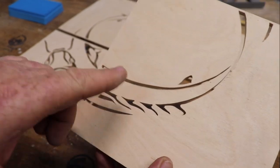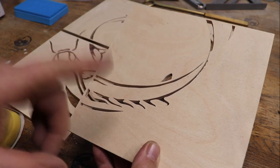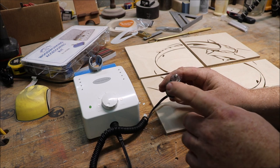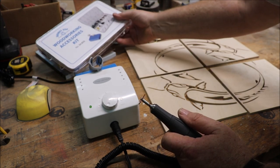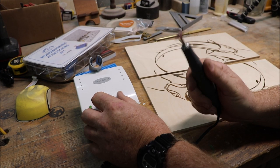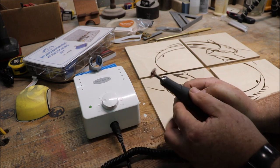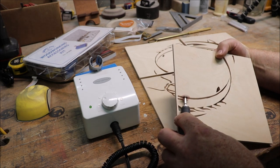Something I've gotten through barewood.com that you need to check out is this new tool called the Marathon. It's a multifunction rotary tool that has different accessories. I have a 220 sanding grit wheel on it now that's going to take care of the fuzzies on the inside details of the cut. It has a little accessory kit with different grits, different wheels, and a lot of different functions. It's multi-speed from low to very high, and it's going to be a great accessory, especially in scroll sawing, because you can really get some soft details without damaging any of the wood.